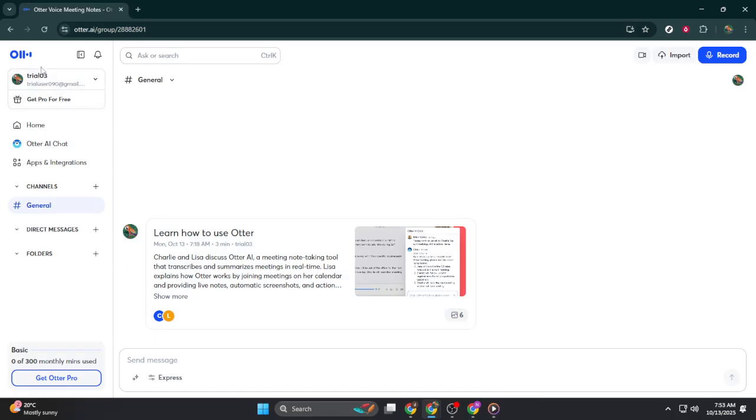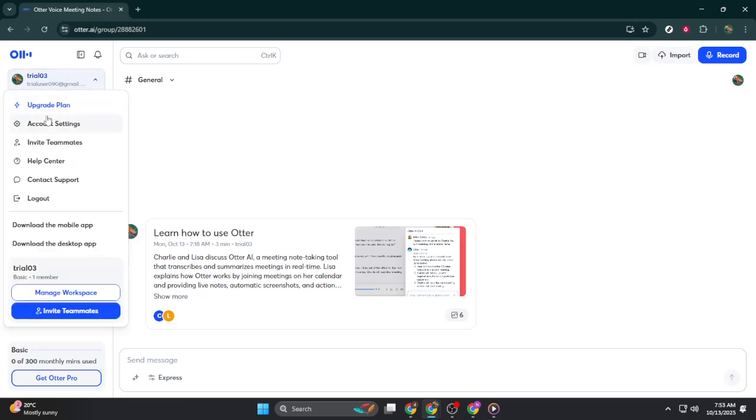First, you'll need to head over to Otter.ai's website. You can do this by opening up your preferred web browser and typing in the URL. Once you're there, navigate over to the Learn How to Use Otter section. It's always a good idea to familiarize yourself with their platforms, terms of service, and privacy notices if you haven't done so already. But today, we're focusing on removing that account.